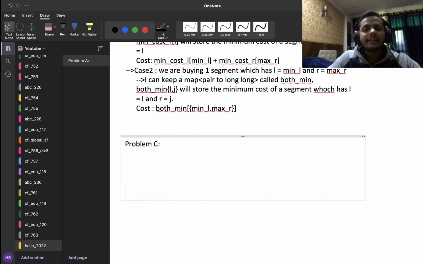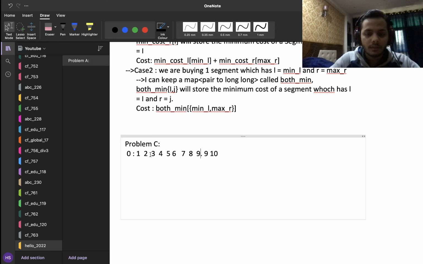So let's see what exactly is happening, and that is probably a good idea whenever you are trying out an interactive problem. See how your query is changing stuff and see what exactly is going on. So let's look at the initial situation. Initially I haven't done any query, and let's see how the permutation Q is looking like. So permutation Q looks something like this, right? Let's say n is just 10 or something like that. So initially this is how my permutation is looking like, right? So what happens once I do a query?